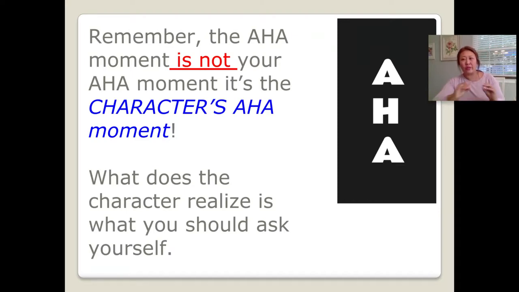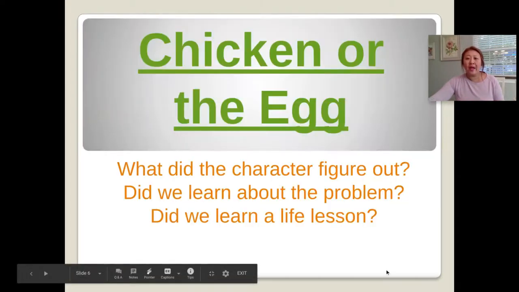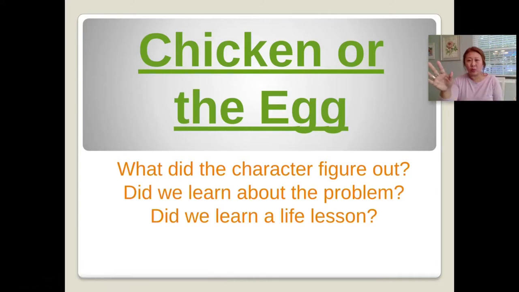The character's aha moment. So next, you're going to watch something called the chicken or the egg. We love this one because we end up using it all year long as an example for other things. So I want you to think about, as you're watching the chicken and the egg, what did the character figure out, okay? Did we learn what the problem of the whole entire story was? And did we ultimately learn a life lesson through this story, the chicken or the egg? Okay.